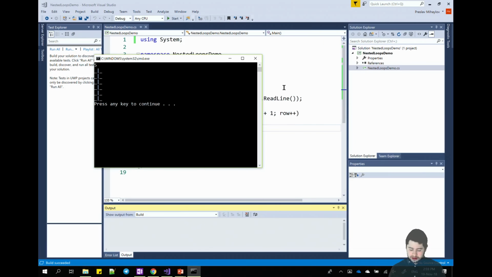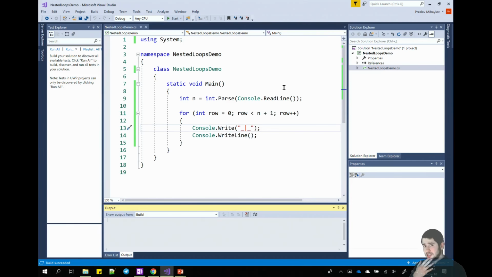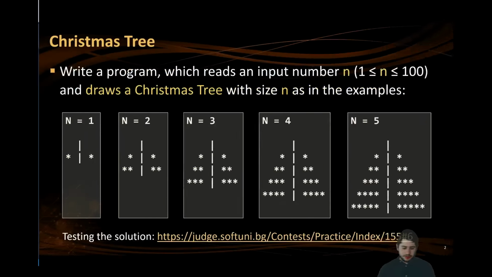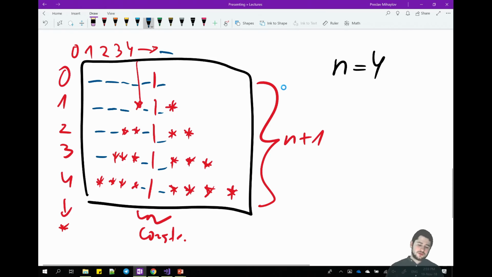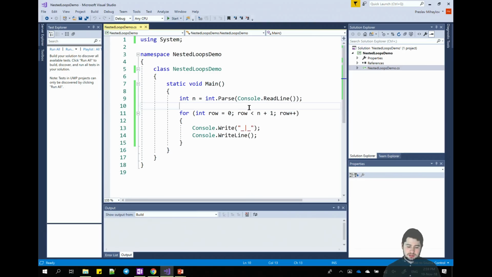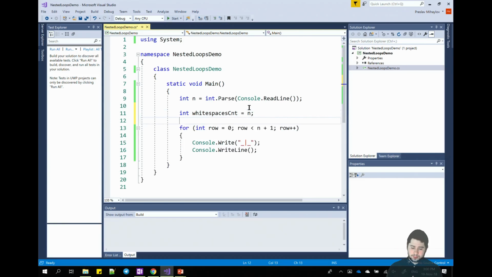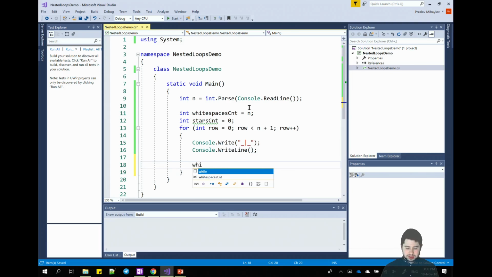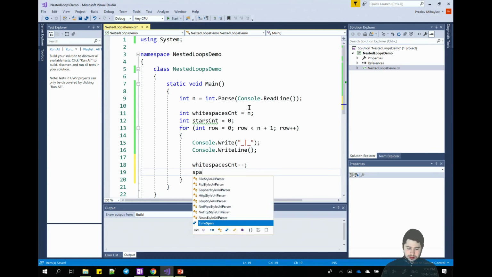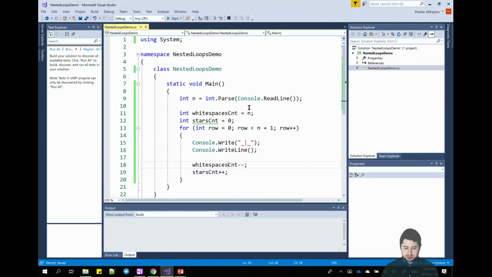Now it's time to add in the stars and white spaces. So for the white spaces, we said it starts from 4 and it decreases. So what we can do, just for simplicity, is say white spaces count equals n minus 1, or actually n, and then stars count is equal to 0. At every step, our white spaces decrease and our stars count increases.